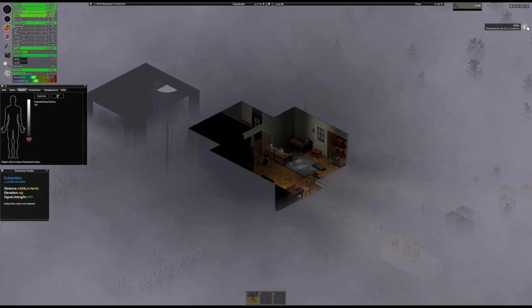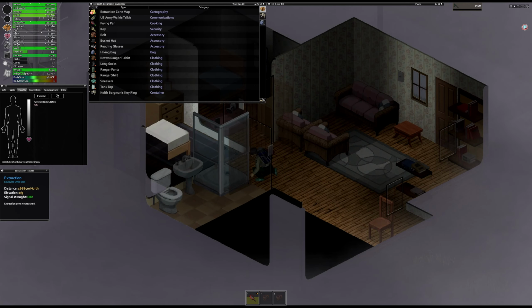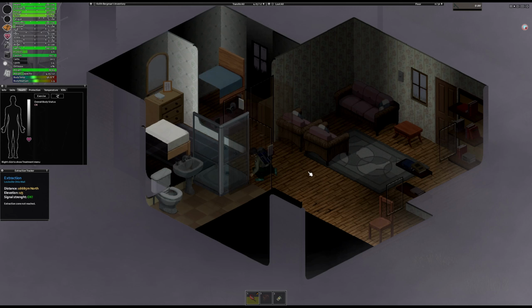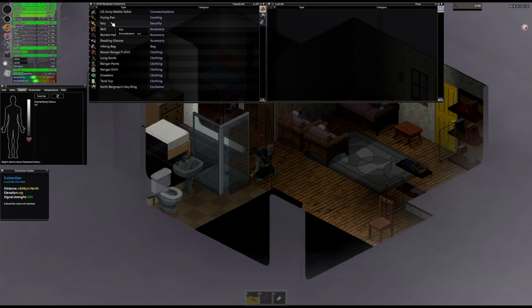Inside, temperature's pretty decent. Chilly. But it's still going down, so it's probably pretty cold out even still. And this start actually kind of sucks because there's like nothing in this house. So we're gonna have to get moving already.